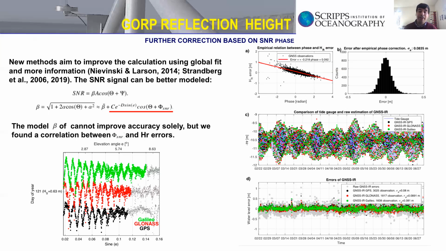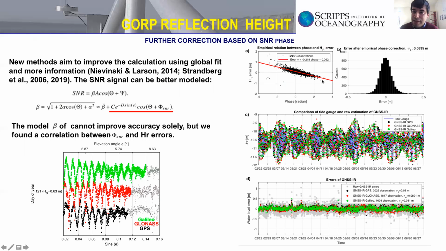And what we could discover empirically is that if we are fitting a sinusoidal function to this record, we can observe that the phase of that function has a very strong correlation with the error we are having in each of these measurements. For example, just using one day in which we have the GNSS antenna and a traditional instrument measuring water levels, we can try to do a calibration or find this relation between the error and the phase of the signal.